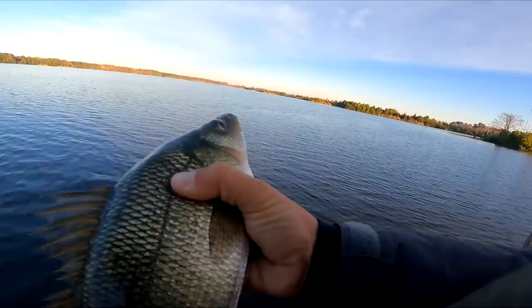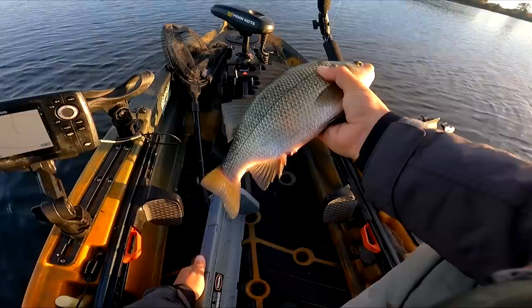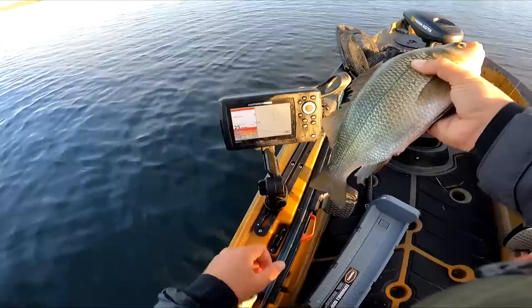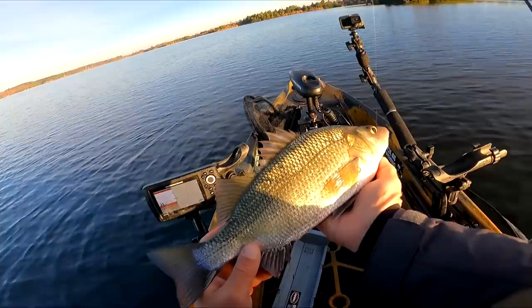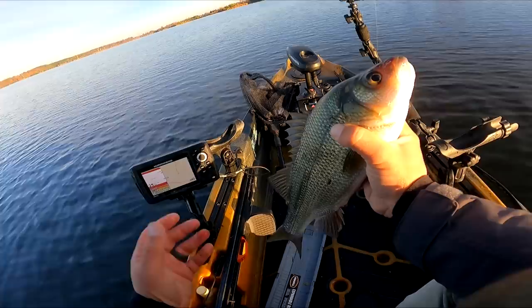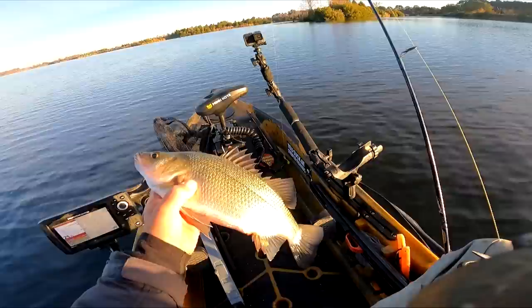Kind of a tasty little fish right here. Going to try to catch a couple smaller ones to use for bait, but I think I'm going to keep a couple of these 13-inchers for dinner to start. I'm seeing a lot of bait out here floating around, and I'm seeing a few fish on the bottom. Perch are great to eat. These guys look pretty similar to white bass, but they're coastal fish, and they're invasive in some spots, but related to striped bass. Kind of similar to white bass, but they have a bad reputation of taking over areas. Really prolific fish. They need a good food source to get pretty big, so 13 inches will do just fine. No minimum size on them. I think this guy's probably about a pound and a half.